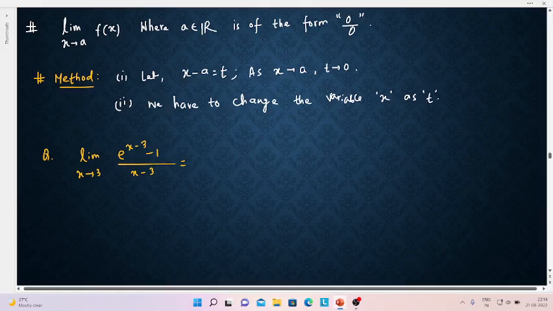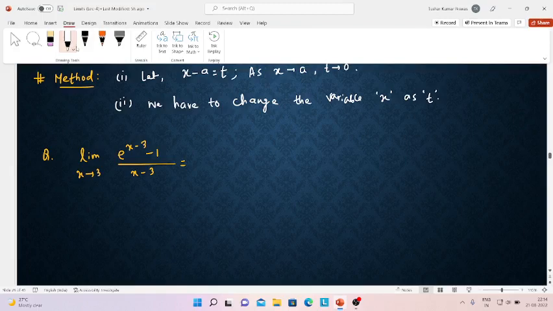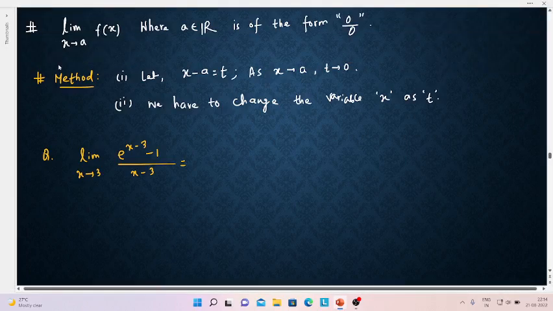I mean next theory, which is the f to the power g type theory. What this theory says: if the limit as x tends to a of f(x), where a belongs to the real numbers, is of the form 0 by 0, I mean if you have any kind of function, you can say that this function is one function over another function. I mean this is a kind of rational function, right?